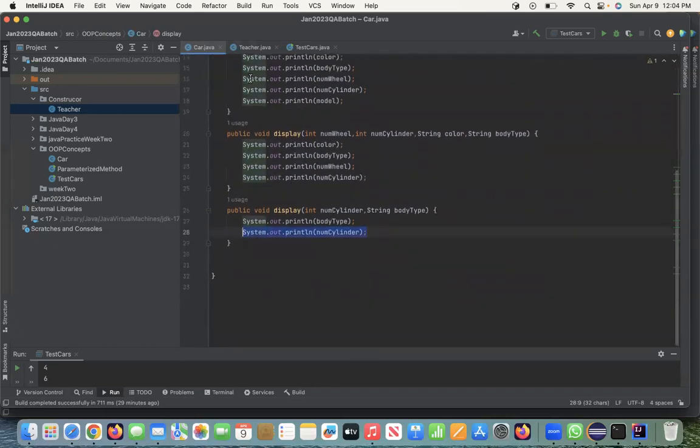And so in the car, I'm creating another parameterized method.